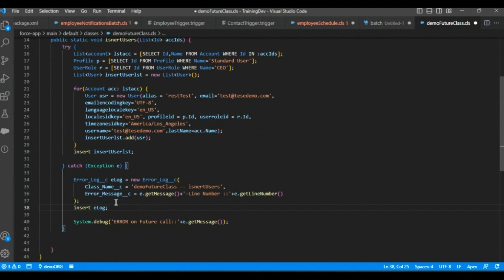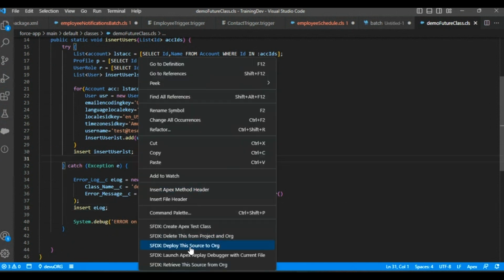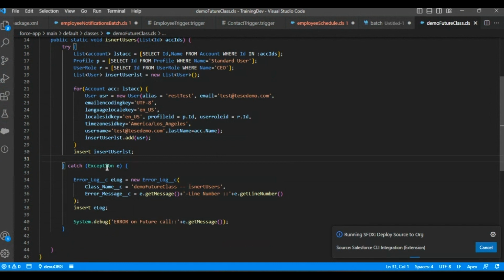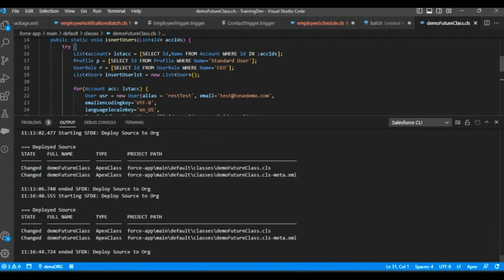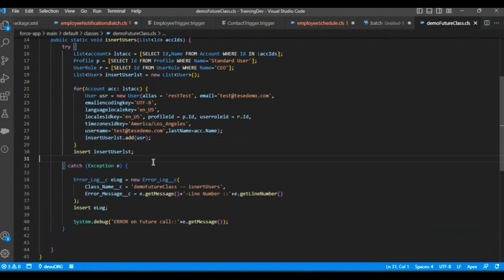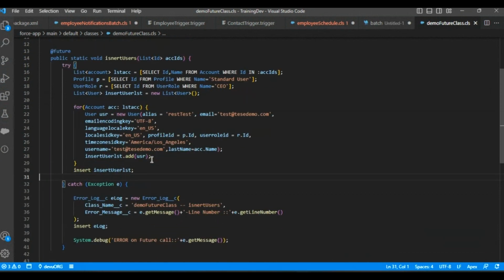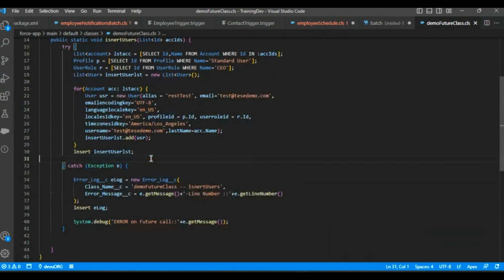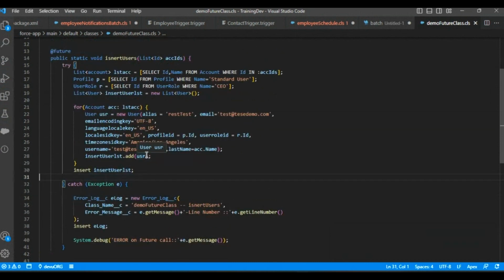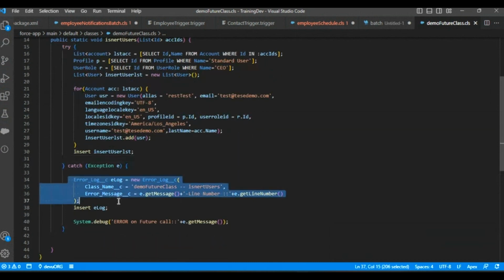So through the future class, we can't achieve this error log, because you always have mixed DML statements. It is only in the case of mixed DML statements. If you have other operations, this error log will work out. If you have mixed DML operations, then only it won't work.